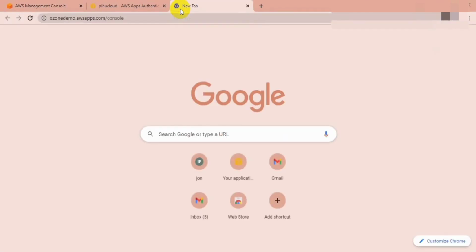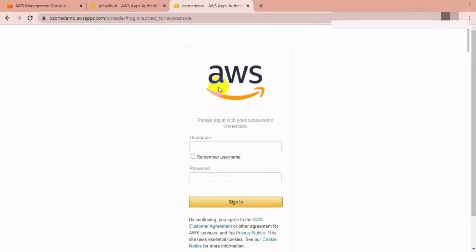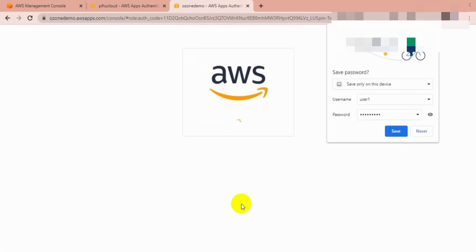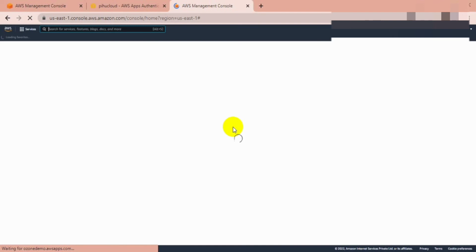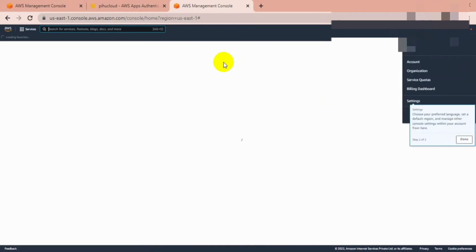So you can go to a different browser and open that UI, and you have to enter your AD username. Like my username is user1, so I have to enter user1, then I have to enter the password, and once you enter the credentials, you can click on sign in. As per the role, we have provided only the EC2 read only access to the user. So once able to log in, we can try to access S3 and EC2. Obviously, the user doesn't have the privilege to access S3, so it can't access.